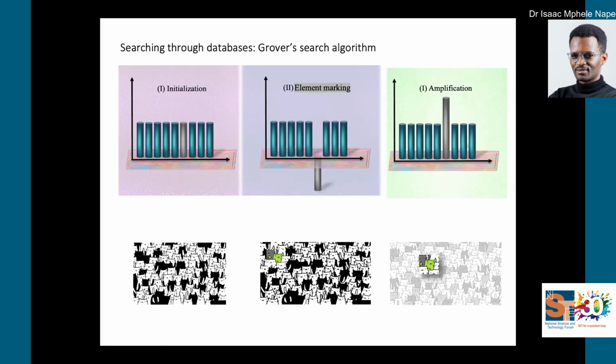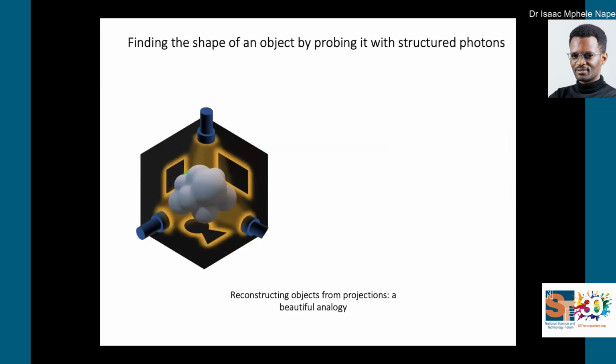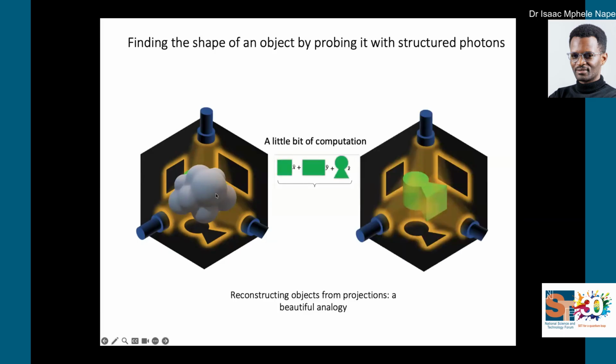Now, in our lab, we solved similar problems using structured light. The idea is using those patterns that I showed you before, I can use them to actually probe objects and find information about their features. This is similar again to having some object in three-dimensional space. And if it's a quantum object, for example, the only thing I can do is perform projections on it. Projections would be similar to looking at the shadows of this object in my 3D image here. And from these shadows, I design a computational algorithm, which then allows me to use the information to work out what the shape of the object is.